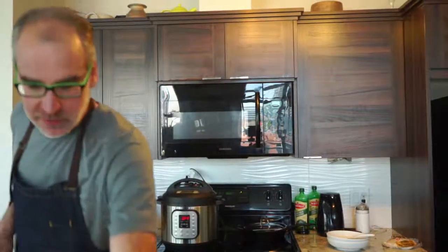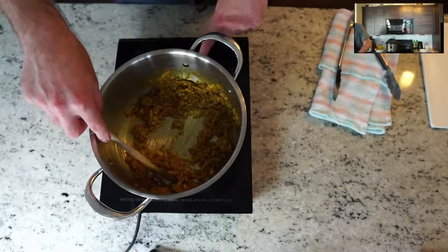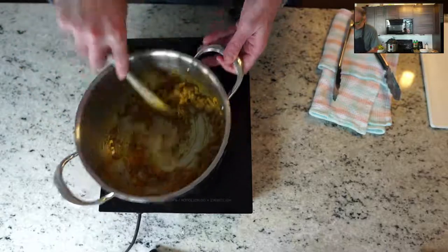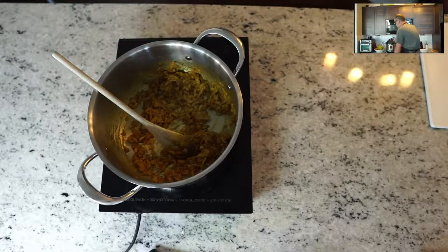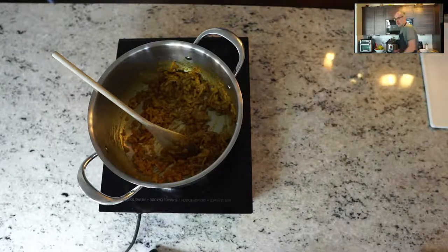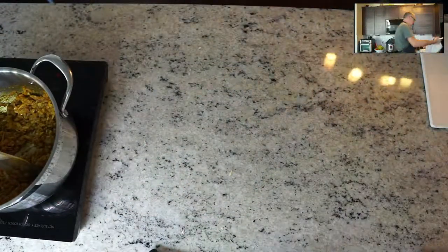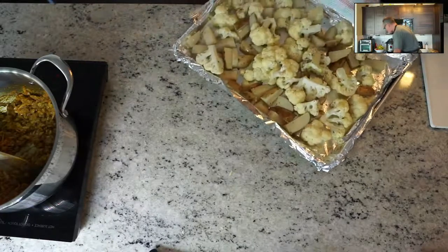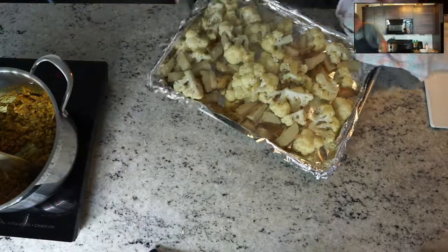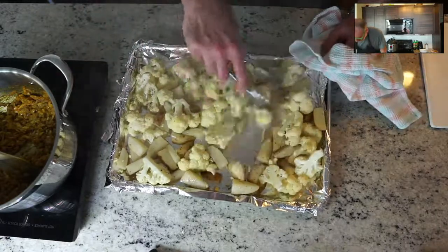So I just turned this down and off. I'm going to turn it back on just to warm it back up, and we're going to check the vegetables. We're just keeping this hot. Quickly check that, because the rice takes about 15 minutes, and we're getting there. I'm going to move this to the side and check the vegetables to make sure that the potatoes are cooked. Let's take a look. You can see it's getting a little bit brown. It's going to need a little bit more. I would say 5 more minutes.